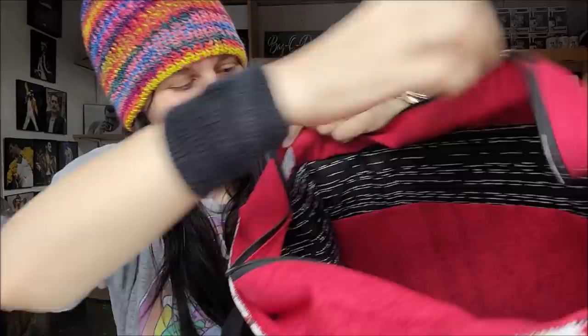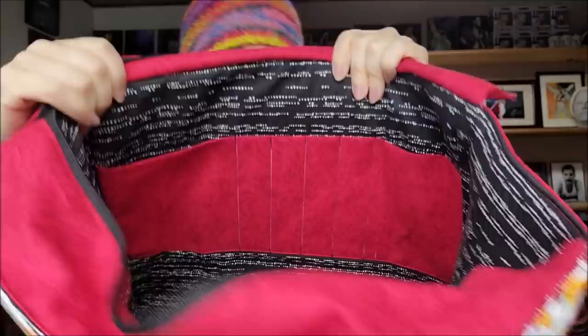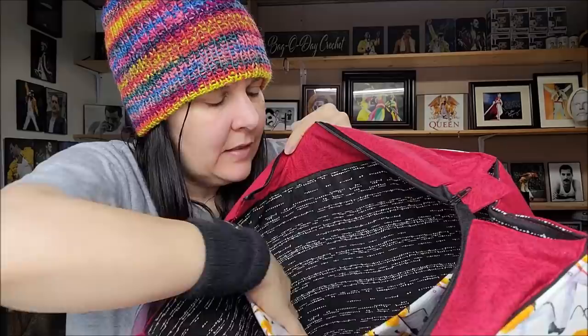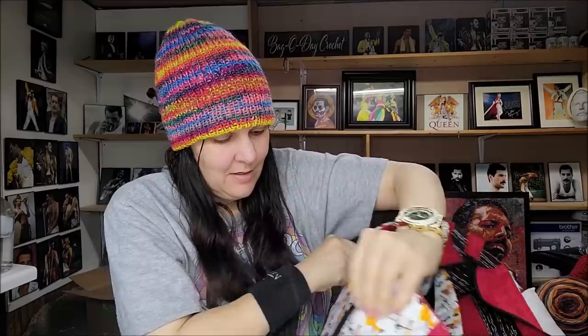She even lined up Freddie on the fabric — it's quilted inside! That is beautiful. This is so much better than I could even tell from the pictures. Look at all these pockets — I can put hooks and needles in them. I've got two big ones on the side, four smaller ones, and one huge pocket — perfect for my laptop. And there's a pocket on the front as well.